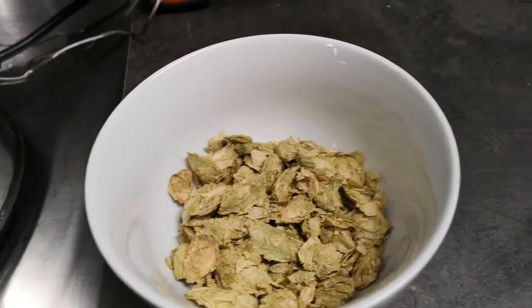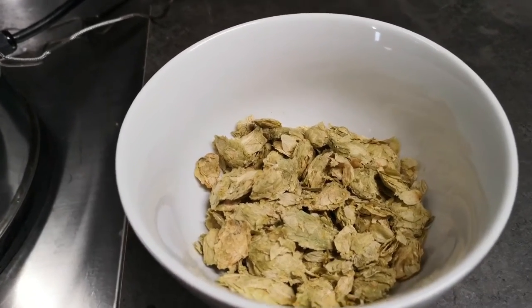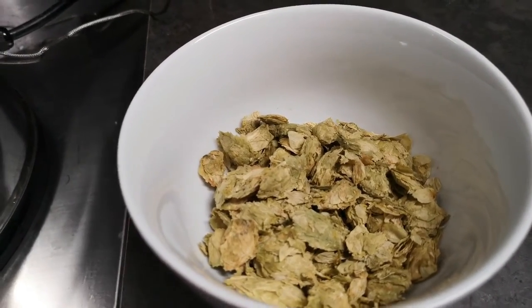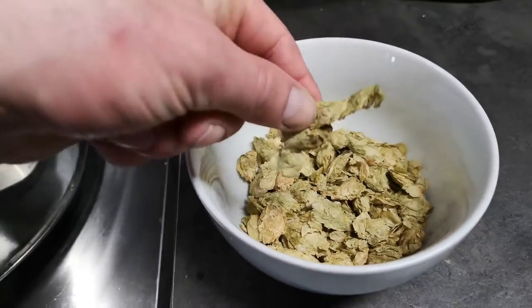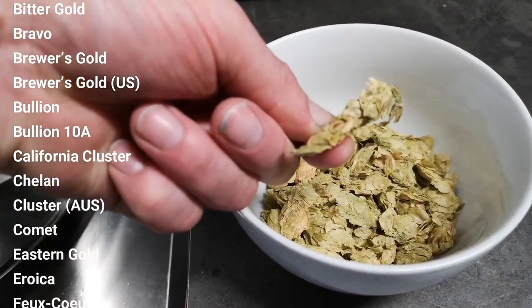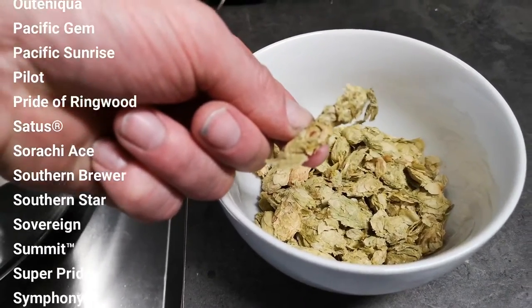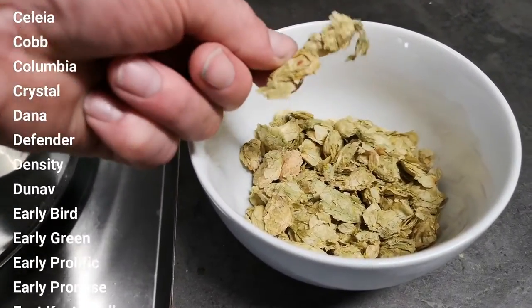Okay, whilst that's now coming up to the boil in the actual mash tun, I just thought I'd show you what the hops look like. These are literally just dried flowers. They're obviously picked off the tree, which is a hop, and there's different varieties of hops. You'll find it within the book that I showed you before, all the different lists of hops that you can get, and it gives all of their characteristics and flavours.